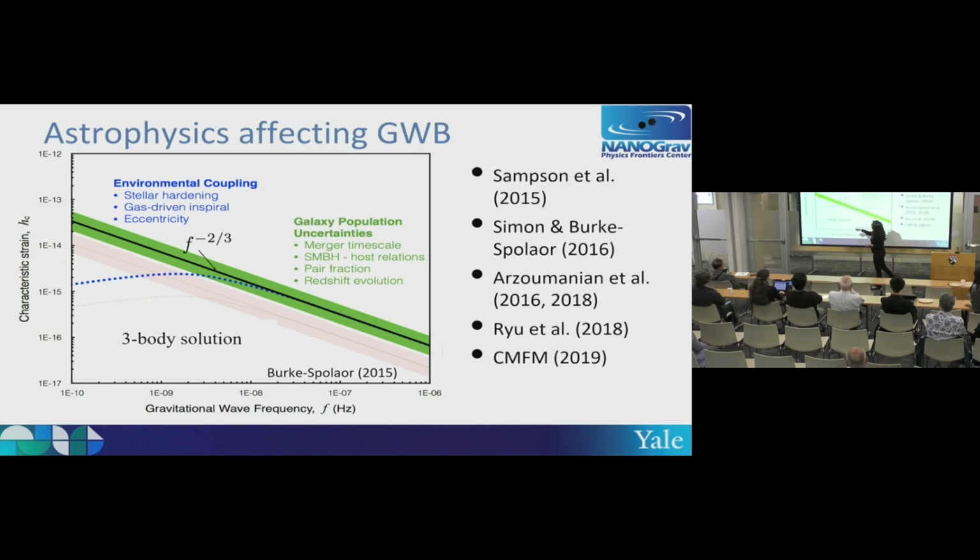So here, in the blue line, this is what happens if something other than gravitational waves is driving your binaries to merge. When your binaries are really widely separated, lots of things can affect them. There can be gas, there can be dust, there can be other things that are much more effective at making your binaries merge than just gravitational waves. And that effectiveness means that they don't spend as much time at these very low frequencies as they would if they were just emitting gravitational waves. And that depletes your signal, right? So this means that they're being pushed through this gravitational wave band by other physics until there's a diminishing point of return at around 10 nanohertz, and then only gravitational waves drive them to merge. And so seeing a deviation from the black line is really interesting.